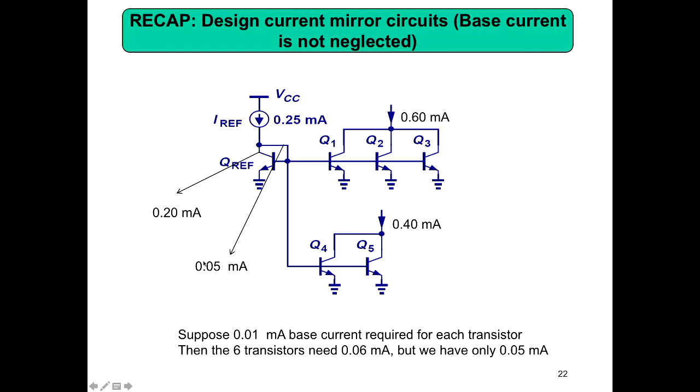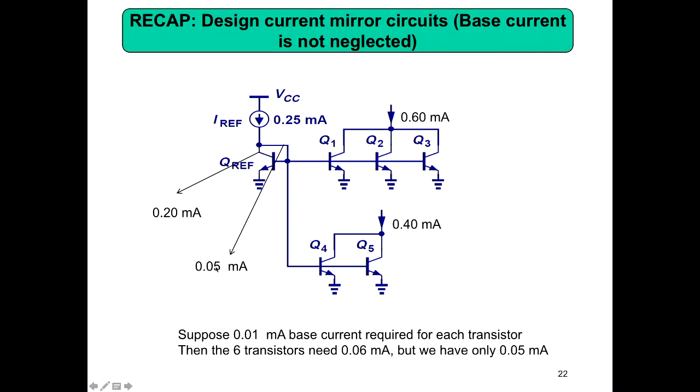Yeah. So here what we are getting is 0.02 milliamps, because this is an example. So 0.02 milliamps, and then you are getting only 0.20 milliamps, and then here I have taken 0.05 milliamps to tell you that you can't connect the 6 transistors. So this value might be different. Maybe you are getting 0.25 milliamps, and depending upon this transistor, all the biasing, this value may be a different value.